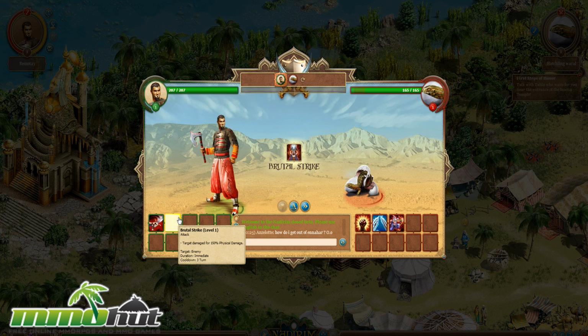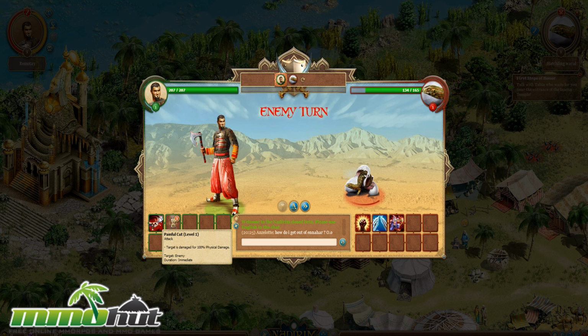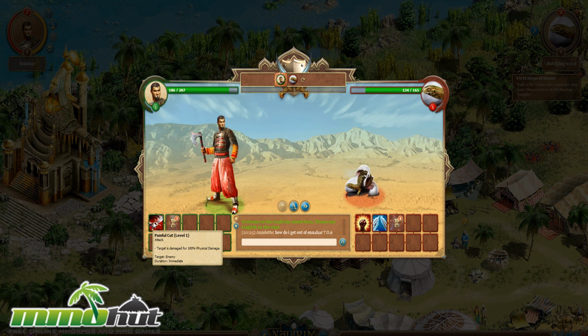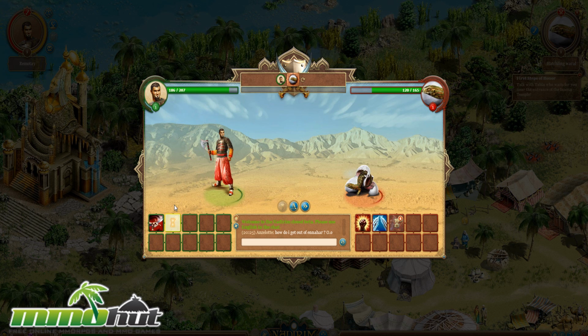Let's go use Brutal Strike. No reason not to. It's so much better than my other attack. Wow, this guy's got 165 HP. Wow, this guy's tougher than the Djinn of Light, which I had to kill for that quest. So I'm not sure why they're recruiting me for the Save the World. This snake over here is tough.